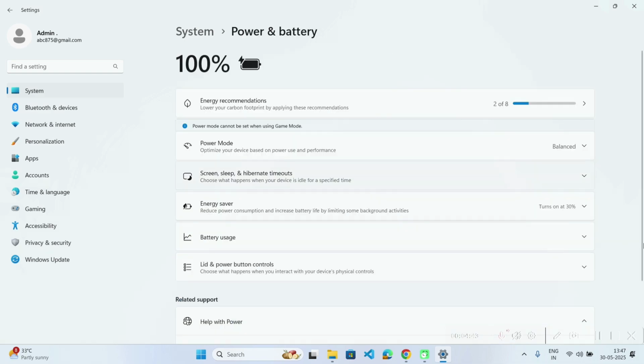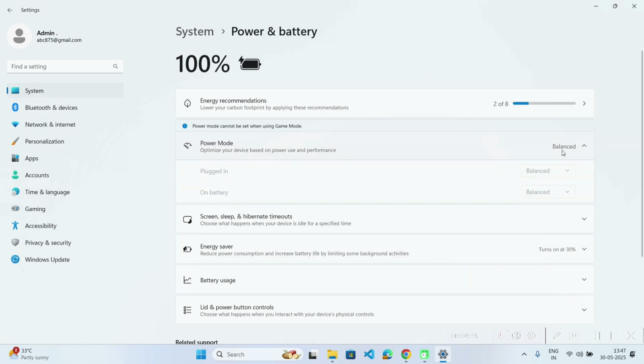In this, you can switch the power mode. I am already running gaming mode, so that's why it is not showing me balanced. In your case it may show balanced or performance optimized, so you can select that. For a gaming PC, it will not show any option.